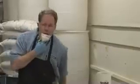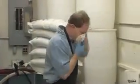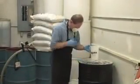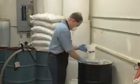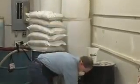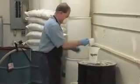The next step we're going to do is measure out some chemicals. It's really important that you wear something to protect your face and your hands, because what we're about to do is really nasty. Using a scale, we're going to weigh out enough catalyst to make our biodiesel with. I've tared my scale, and what that means is I've set it to 0 so I know how much I'm putting in.